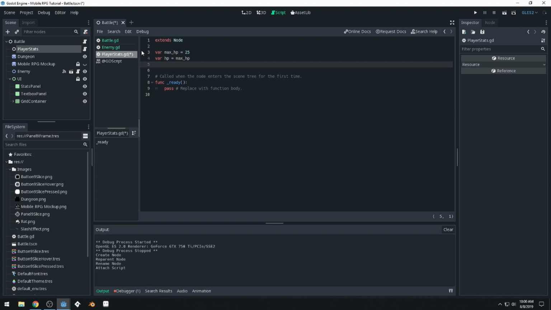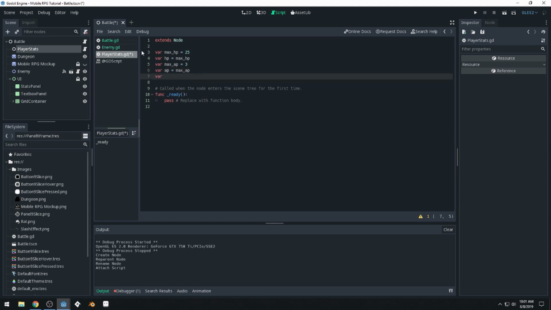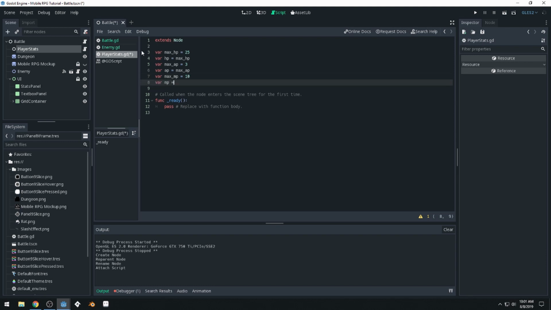And then we're going to do the same thing for the action points and mana points. So AP and MP. Var max AP equals 3. Var AP equals max AP. Var max MP equals 10. Var MP equals max MP.